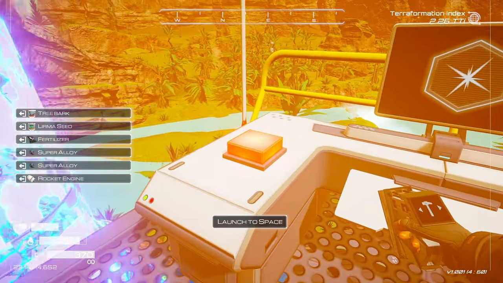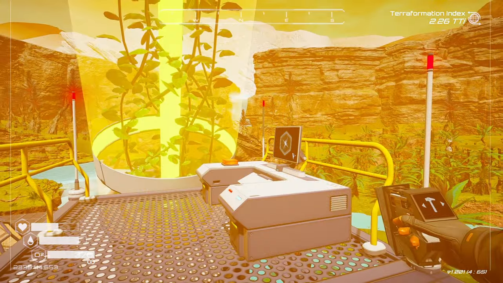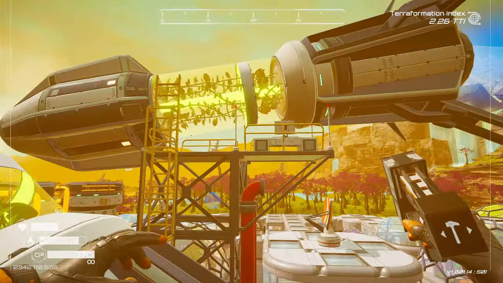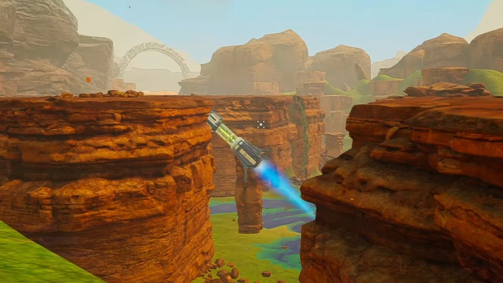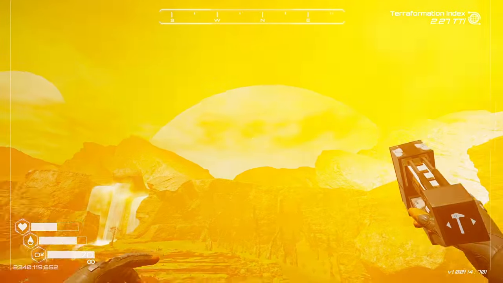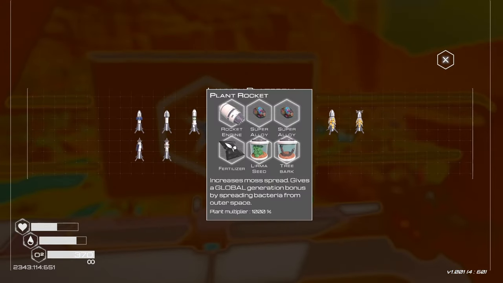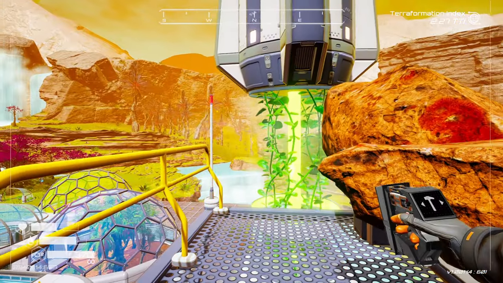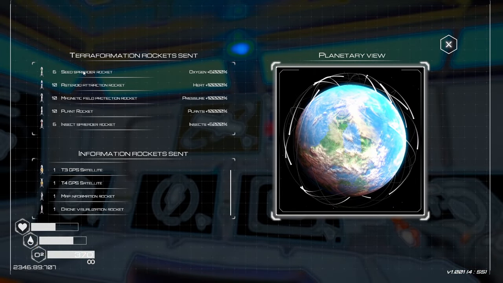Might as well put an apple on. Oh no. Go, buddy, go. Go. No. Bro, what is it doing? Bro, that thing came at me. So all we gotta do now is the insect and the seed one.